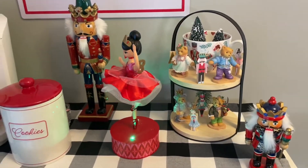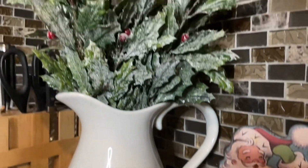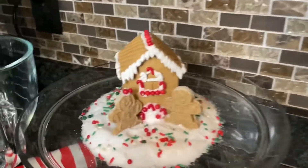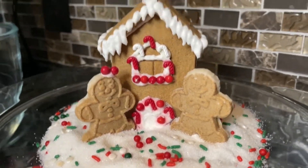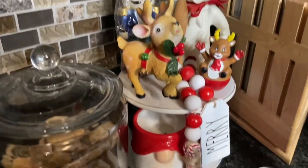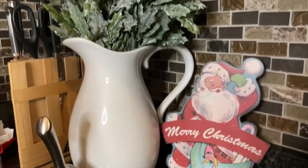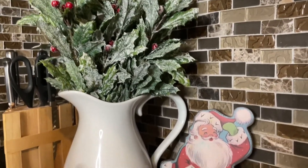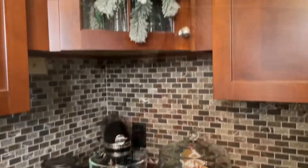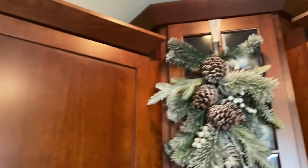For the kitchen itself, I did keep it pretty simple. My kitchen is on the smaller side, so I didn't want to crowd it too much, but I did want to add just a little bit of cheer. I had to put my little gingerbread house on display — I made it this year and it was so much fun — and I'm keeping it next to my favorite little rolling pin from Target. Over here by the sink, I just have a Target tea tray filled with a couple little trinkets, and on the other side I have this Target pitcher full of some holly leaves that is from Marshalls, and next to it is this little Santa Merry Christmas sign. On my two cabinets with the glass panes, I did add some faux greenery and pine cones.